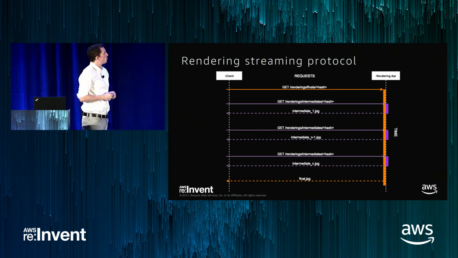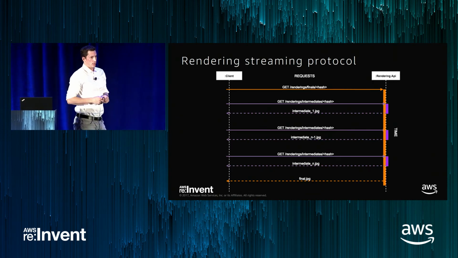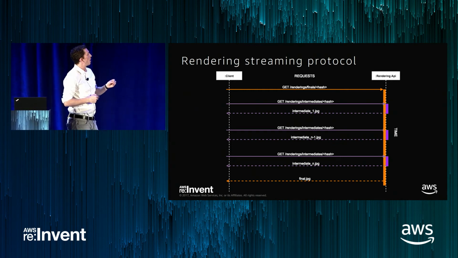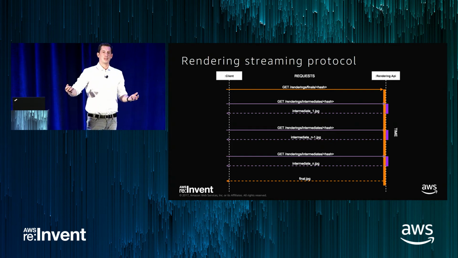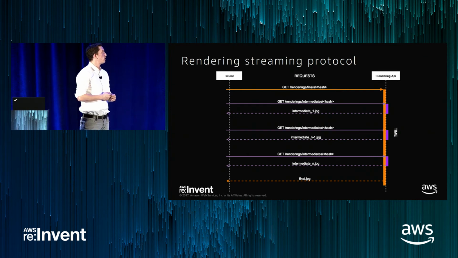So before going into the different infrastructures, this is how our streaming of images used to work. When we started, you only had ELBs. And as you probably know, ELBs don't support WebSocket. That makes it more difficult to stream intermediate images. The way ray tracing works is that you generate many images of low quality and you sample them together to get the final image that looks good and photorealistic.